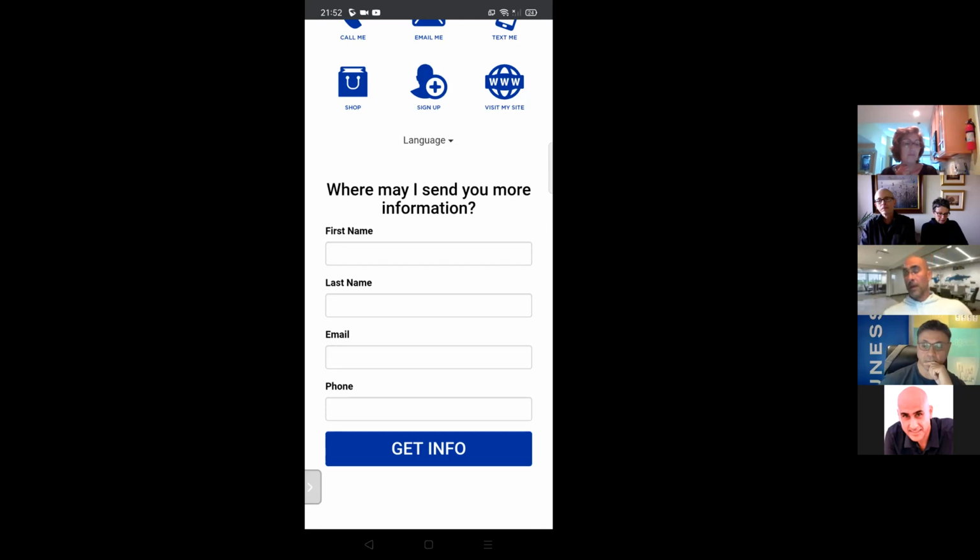So our prospect can fill this information, and then when he push the get info, we will have an alert from our JMobile that we have a new lead. And then we go through all the steps that Rolandos told us.